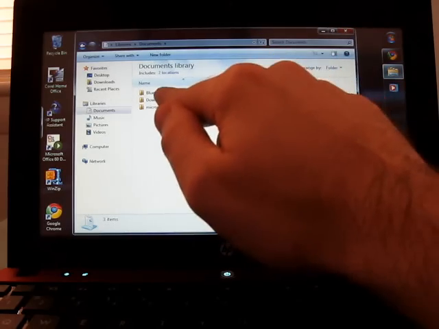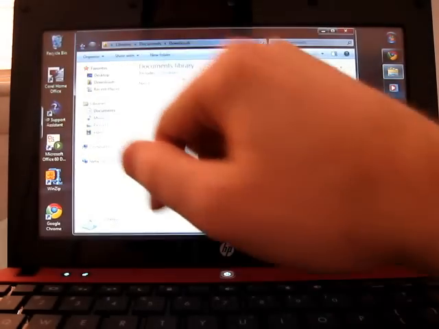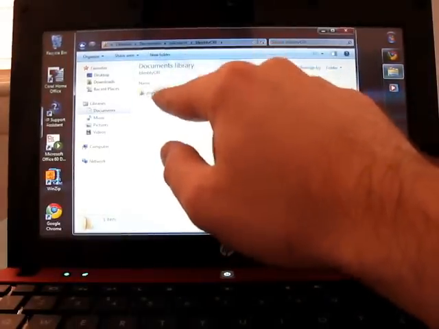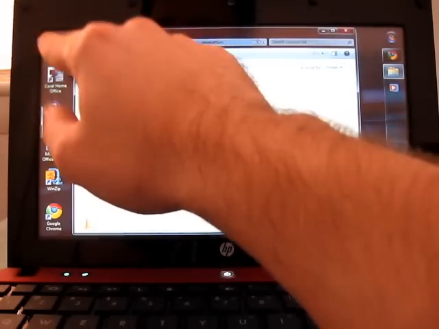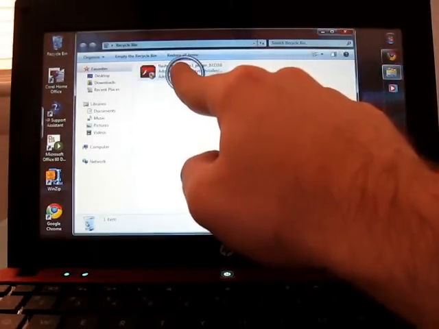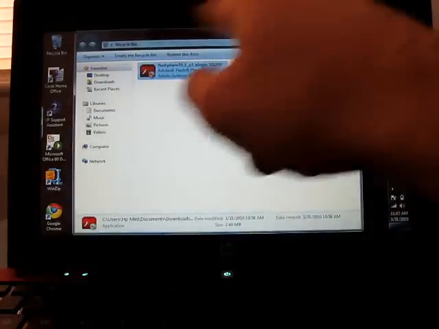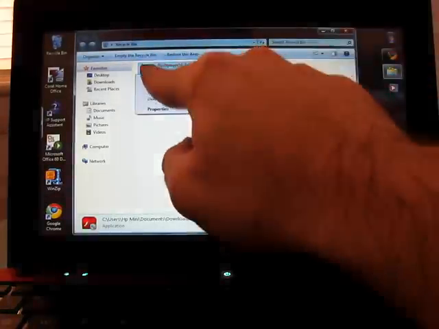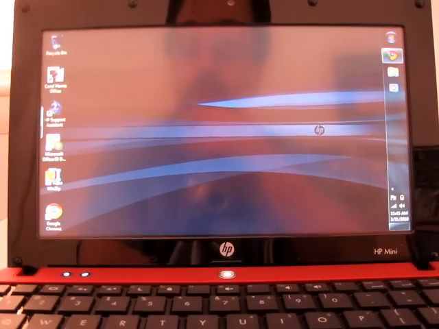So you can double tap. Single tap. Press and hold, and when you press and hold, you see a little arrow circle open up and stay there to let you know that you've pressed and held. So it has most of the functionality that you would want from a touchscreen display.